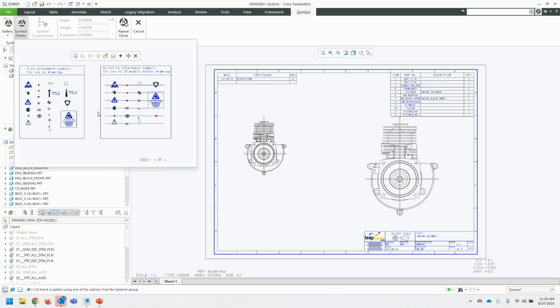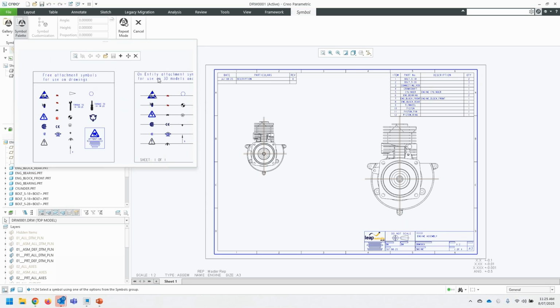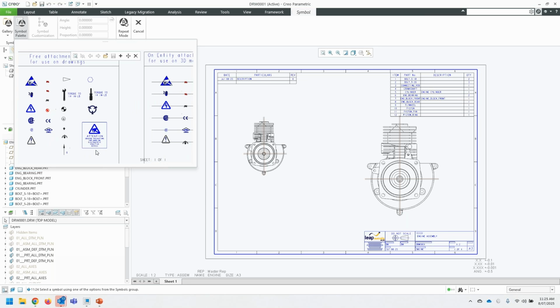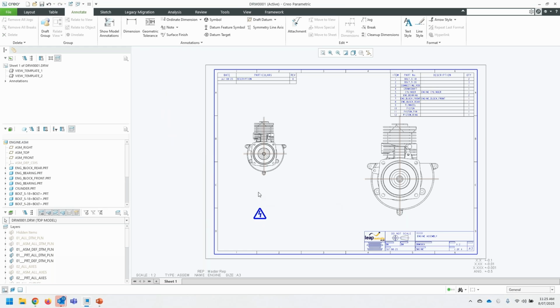However, this can also be customized. So this can be used to add any of these symbols. There are different methods for placement and so forth, but if I just click a symbol, you can see I can come out and I can just place it, okay? Or I can click a different symbol and come out and place it. I'm not placing it just at the moment. As soon as I want to place it, just left click and there's my symbol.